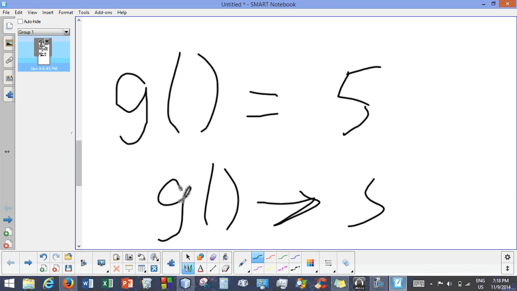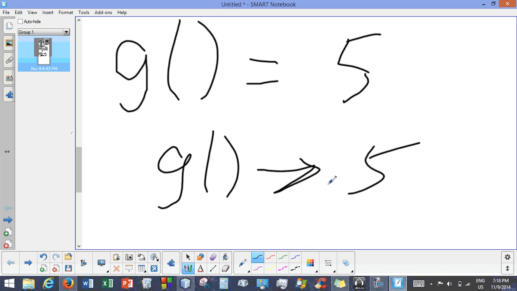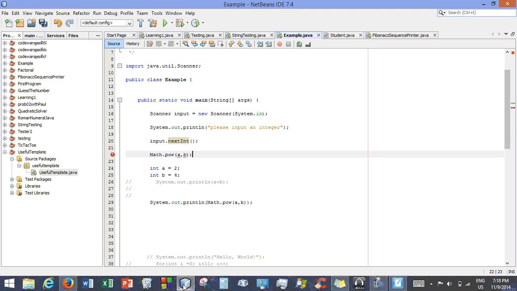When we say math.pow, we have to give it stuff because, for instance, say I told you to add 2 numbers, and say you were a calculator, and one of your methods was add. So I said, okay, add 2 numbers, and you look at me like, well, what 2 numbers? You need to tell me more. So I need to give you 2 numbers to add. That's what math.pow is doing. We're giving it a and b to take the power, you know, a to the b.